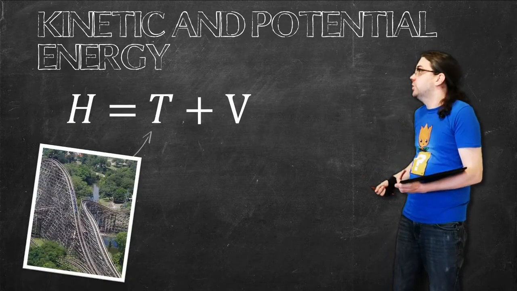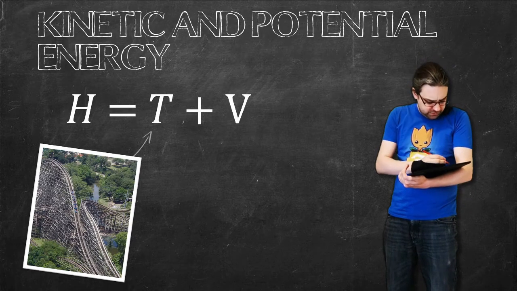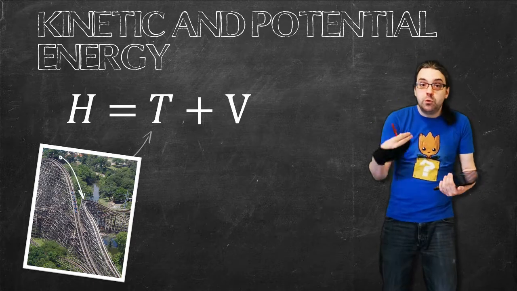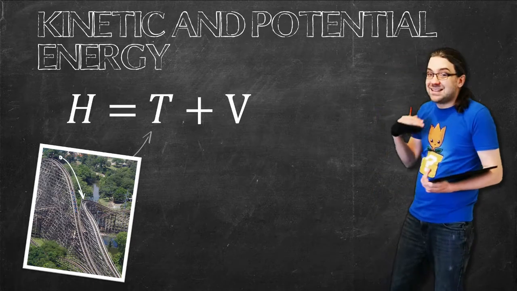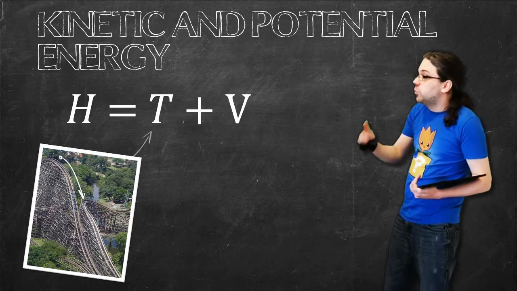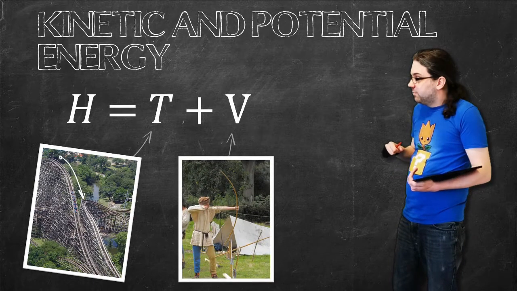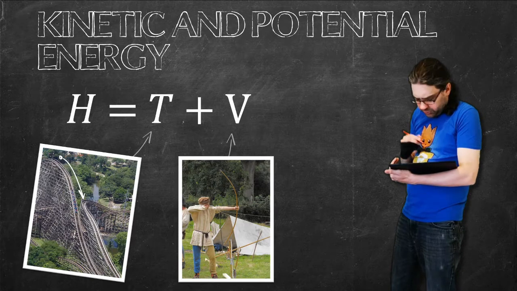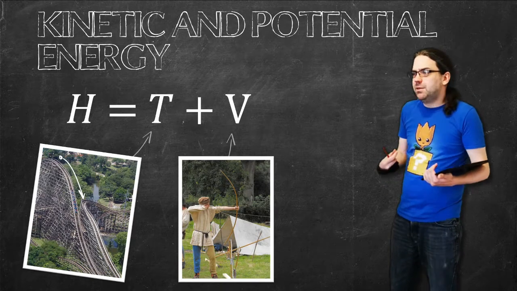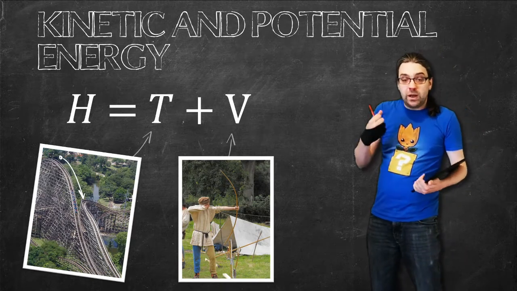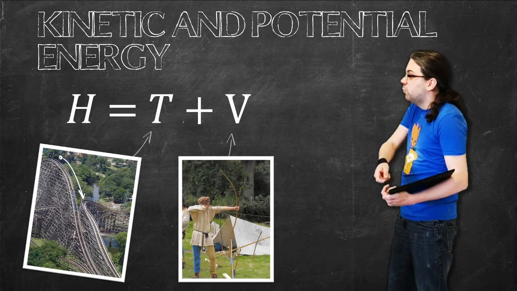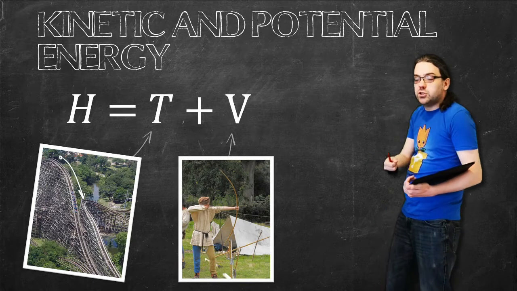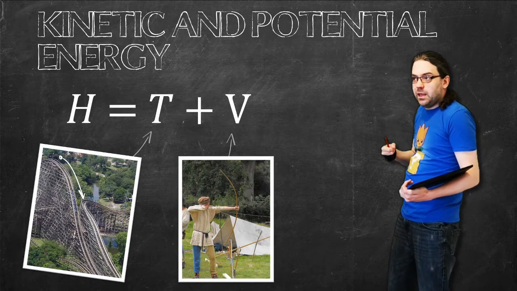Well, kinetic energy, if you look this up, you will see something like a roller coaster. Something's up here. It will begin to move really fast under its own motion. It has kinetic energy. It accelerates, it moves. V, however, represents potential energy. And in this picture, you've got an archer's bow. It is in a low energy state when it is relaxed. And when you pull it back, suddenly its configuration changes. You are putting energy in there.